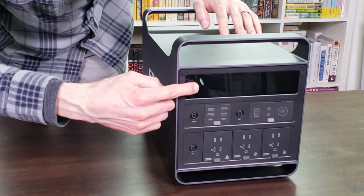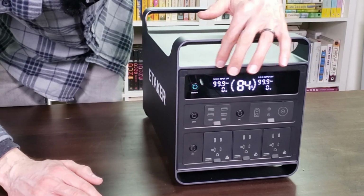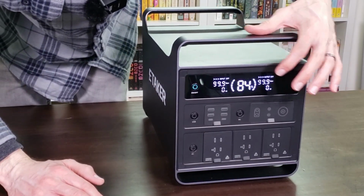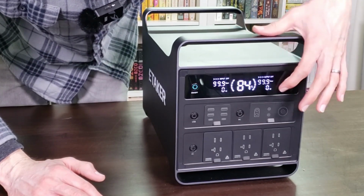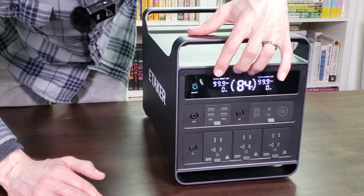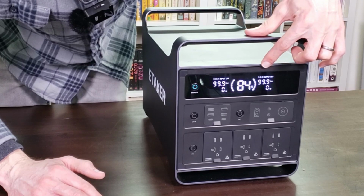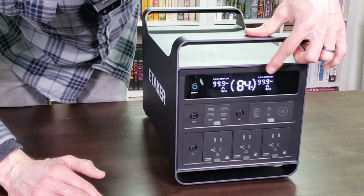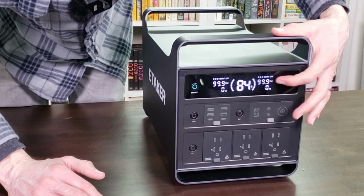So to turn this on, you just simply hold down the power button. The screen comes on. It's nice and bright. It has your output and your input rating there, and it shows you how many watts are being output or input. And then you also have how many hours it would take to charge, or how many hours or minutes it would take to discharge, how much battery capacity you would have left, and how long you could be able to run whatever device you're pulling.